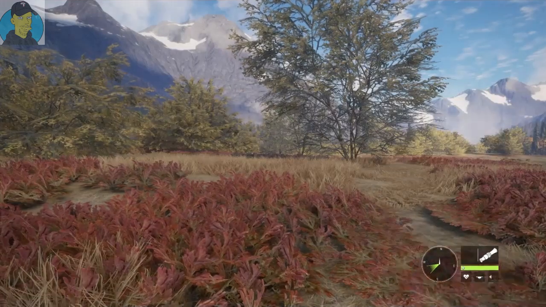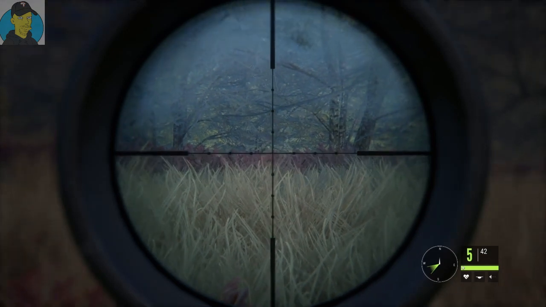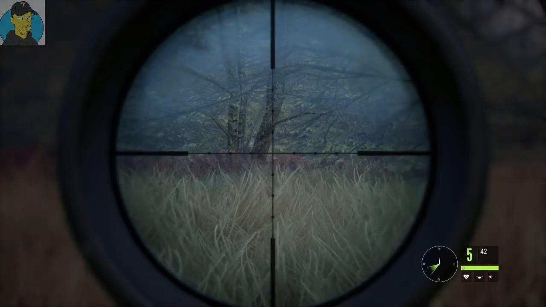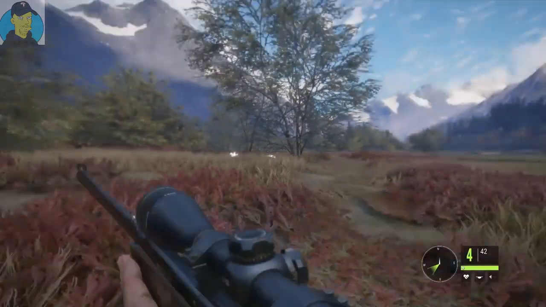I was trying to get my gun out. I didn't mean to get that collar out. There he is. He's coming right toward us. So as soon as he comes above this little hill, we're going to go ahead and take a shot at him. He's still coming. Here we go. I do believe we dropped him.